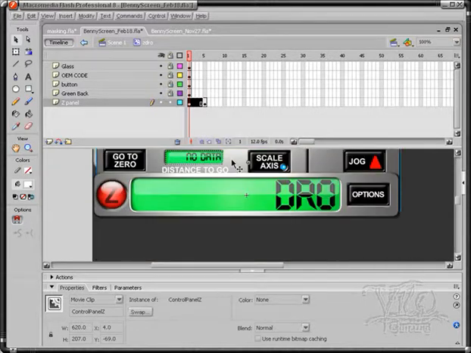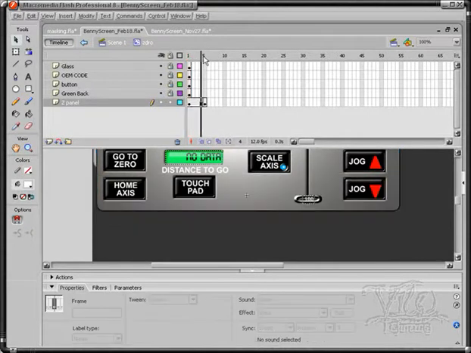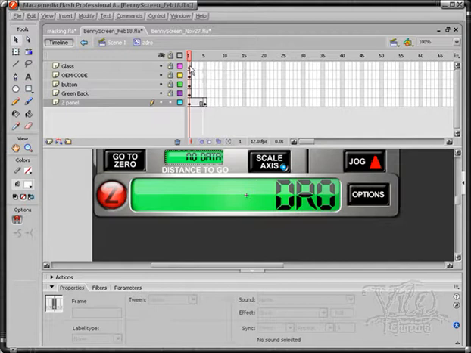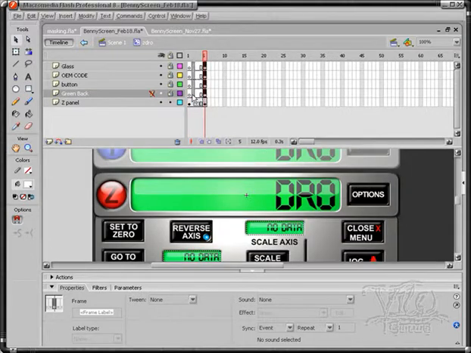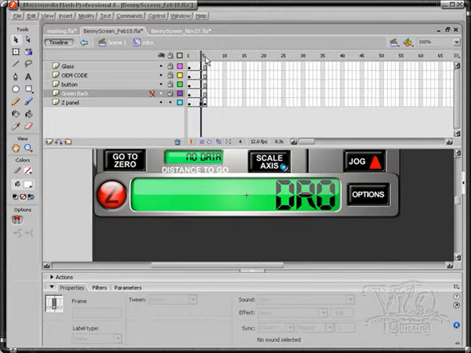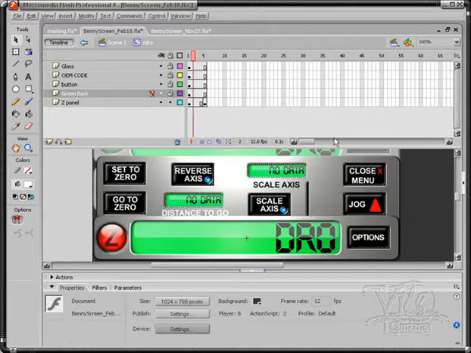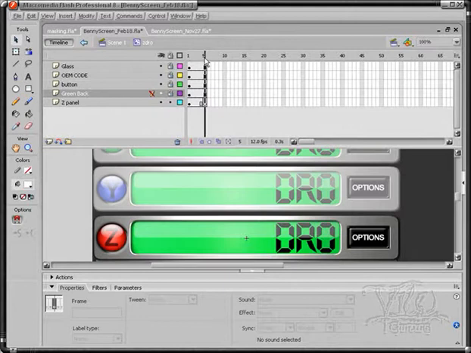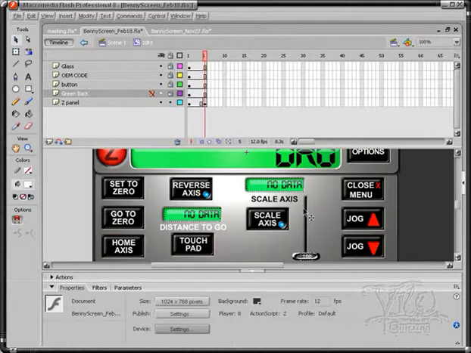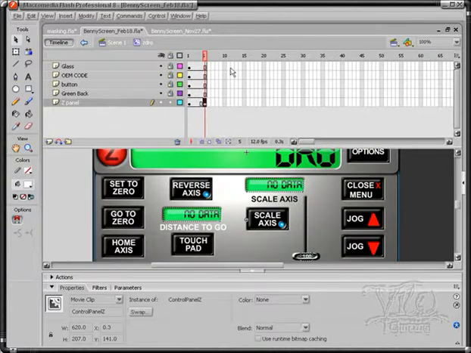So let's take a look. Alright, and so basically I'm going from that state to this state. So I'm going to select all these, I'm going to drag these out, and then drag them back, that way they're on all those frames. So here is my closed state, and then it goes to my open state for this layer here.